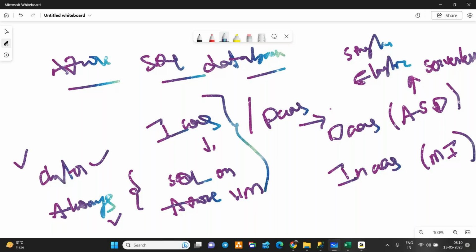You will go and deploy your services, but here there are a few restrictions. Whatever you are doing on premises, we can't do a couple of things. For example, on premises you can restart the SQL server, but we can't restart the SQL server in the PaaS platform. Your services always keep running. We don't have control on our operating system. We can't restart.